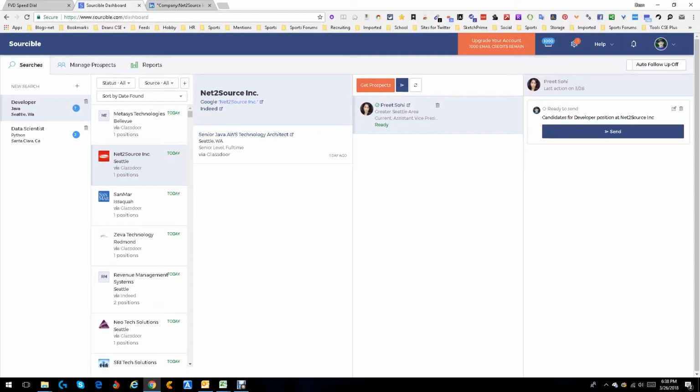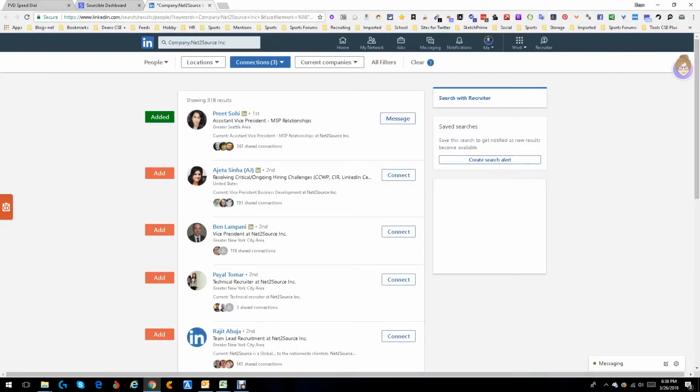Now, I mentioned it's not really for recruiting. It's not. But given the fact that we said we're looking for job developers, let's look at the people we got. Like I said, we got an assistant VP. We got a recruiter, so it can be used for recruiting, but the candidates you're going to find are going to be recruiters, business development people, salespeople, higher level people. If those are what you're looking for, you can definitely use it for that. And that's really about it.